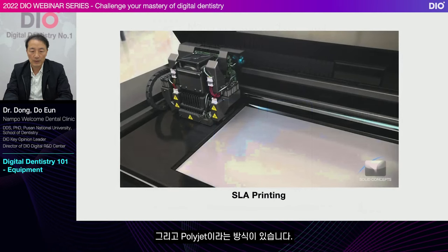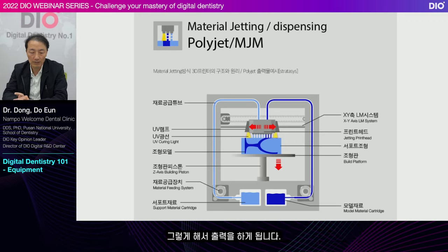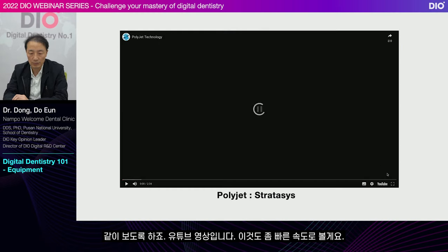And there is the polyjet method. It's called material jetting. The method is similar. Through the tube, there is the model material that becomes the supporter, and the supporter material comes out together. So it gets extracted. Let's check this through a video too. This product is called Stratasys. Let's watch it together. It's a YouTube video.